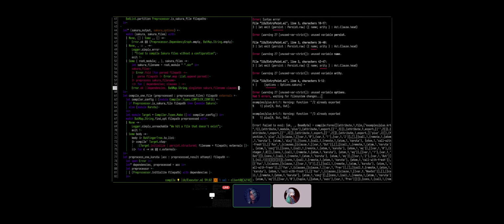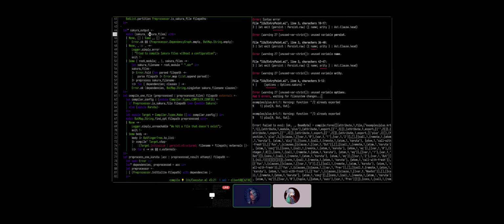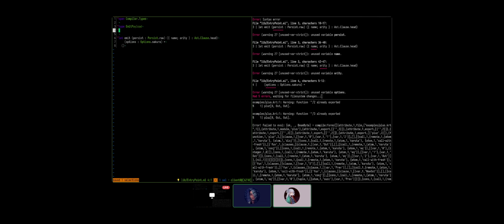Just do Ctrl Z all the way. Yeah, there we go. So you need to receive an option on the emit function. Just pass Sakura here. And then in the emit function, we need to receive an option and do a match on it. Okay, let's do this first, and this actually needs to be payload. This needs to be persist, which is a persist.raw.